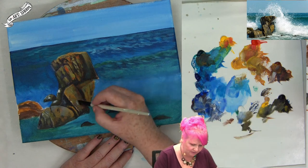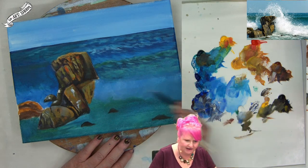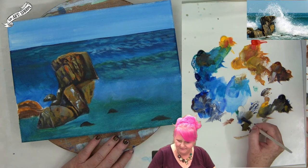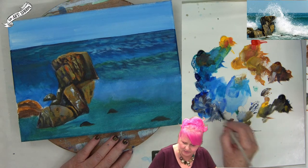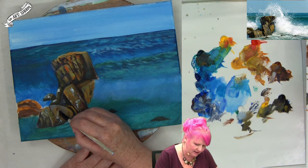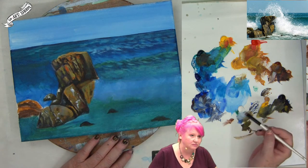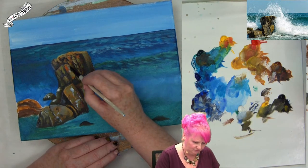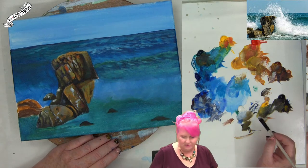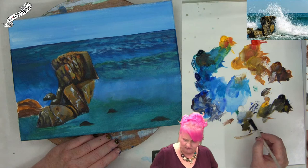More into the white up here. You're painting kind of like these little wet highlights that are on the rock. That's the brown and the blue and white. So it's not white white, but it does convey the highlight that you might see on wet stones in the sunlight. And that's what we're putting out. Because you would have some highlights of moisture from the water on the stones in the sunlight.